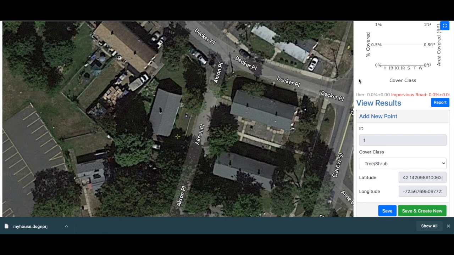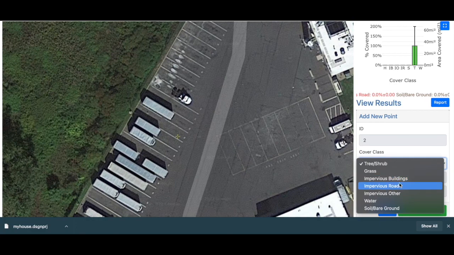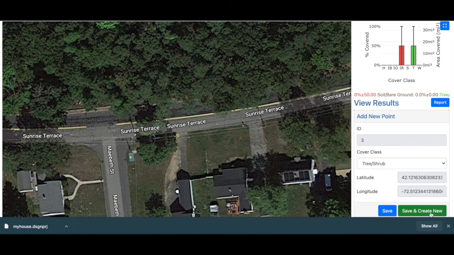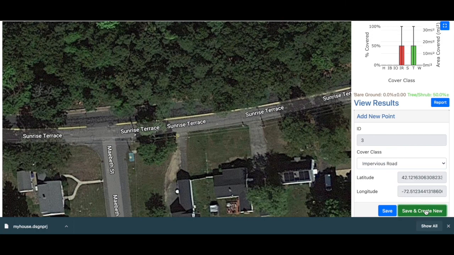And there's my first point, okay? And it's going to show up right in the center of the map, right there, and it's a tree. So I'm just going to go here and leave it, and I'm going to add a new one. And that's asphalt or a paving, so I'm going to go here. Okay, and then your next one is going to be, that's a driveway. So the same thing, I'm going to have impervious road.